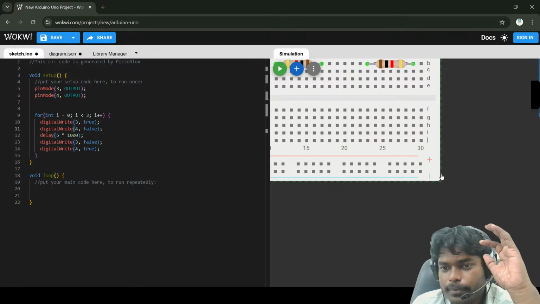So it doesn't take this much time in real hardware. It's still compiling. I think it's better we do it on our real Arduino, so it will be better for you to understand, right? So let me just interface it with the Arduino cable. Okay, so I'm just connecting my real Arduino with it. Let me find another LED. Got it.